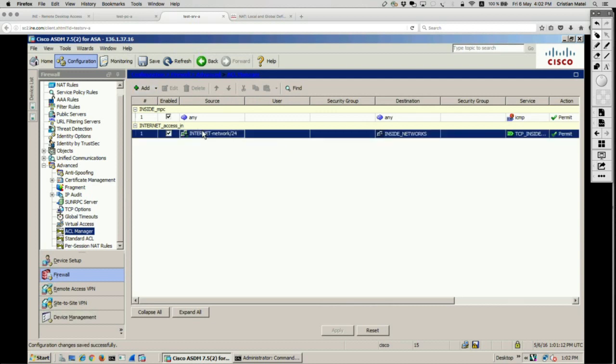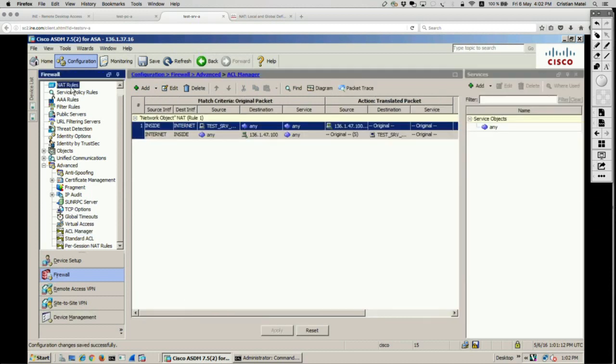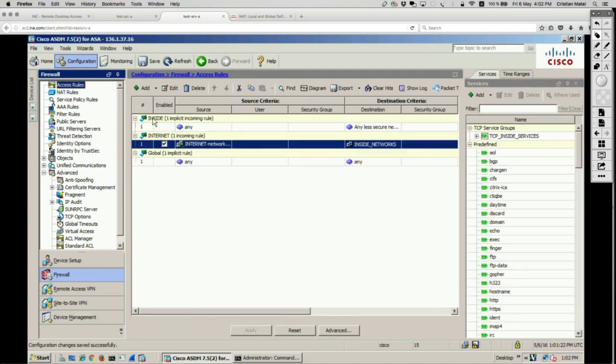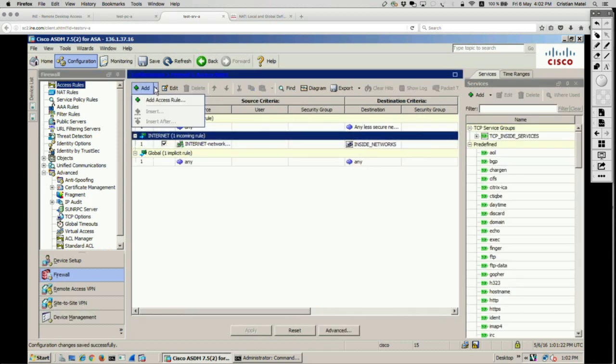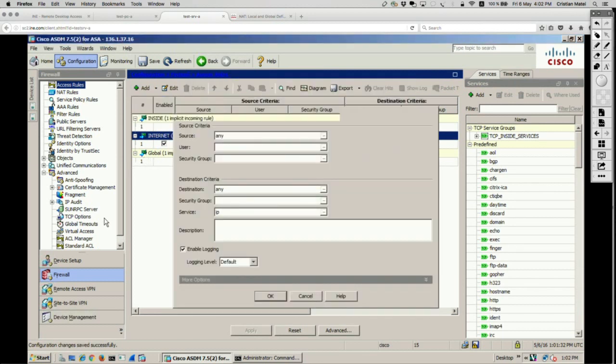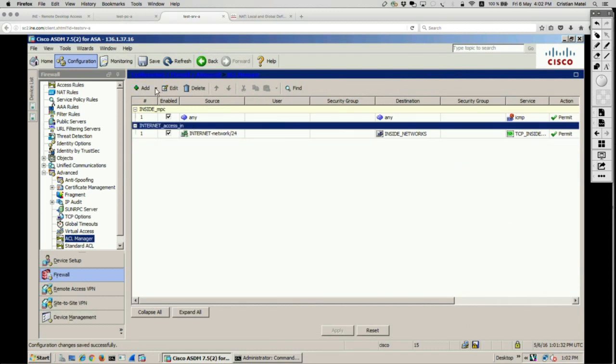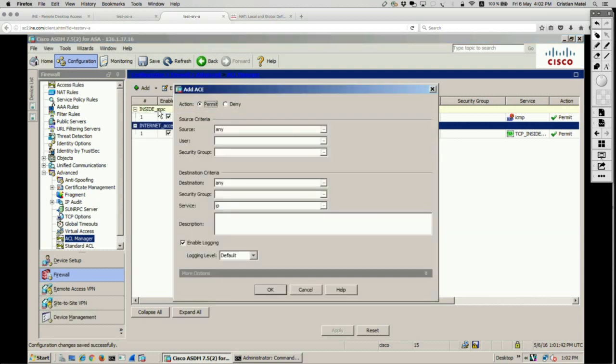We click on that access list. I think that was the problem in here as well. If you go to access rules, we have to click on the access list and say add access rule, or if you go to the ACL manager and click again on the ACL, we say add entry in the ACL.